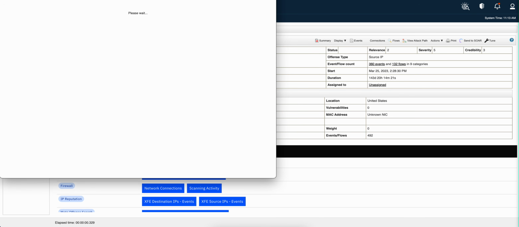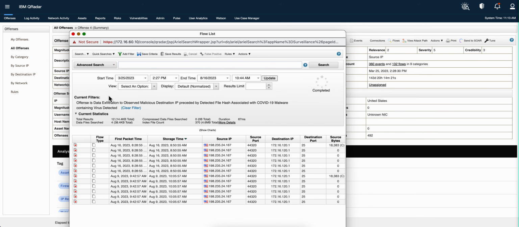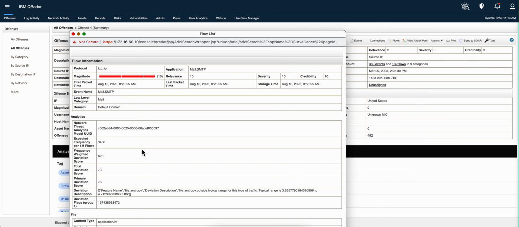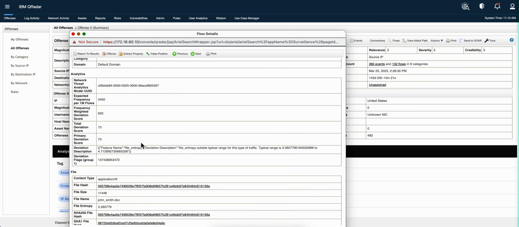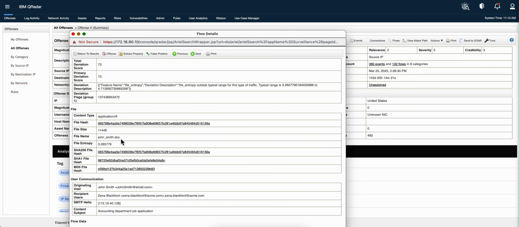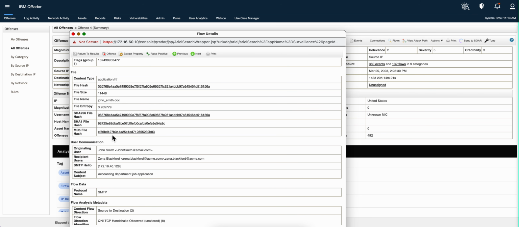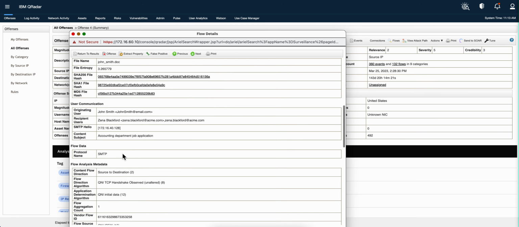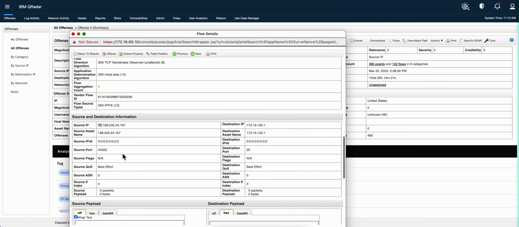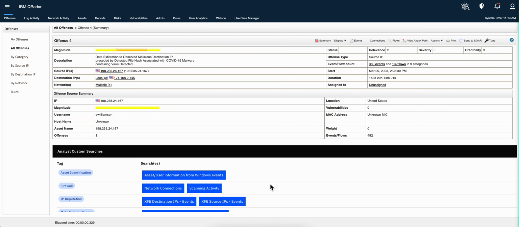Sorry, I should have reverted to the list. All these fields are extracted in here for you and your rules to work on. Here you have the sender, the receiver, the hashes of the attachments in the piece of email. All those goodies can be done with QNI, even when there's no SSL decryption. Something that you may want to evaluate. Again, I mentioned some of the vendors that can show you the techniques that they have for doing that. But even when you don't have it, still QNI can give you a lot of value.